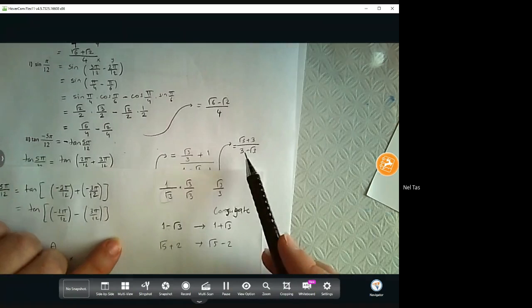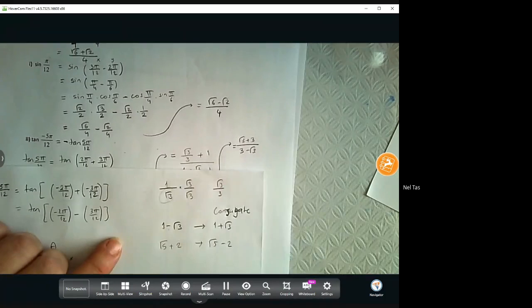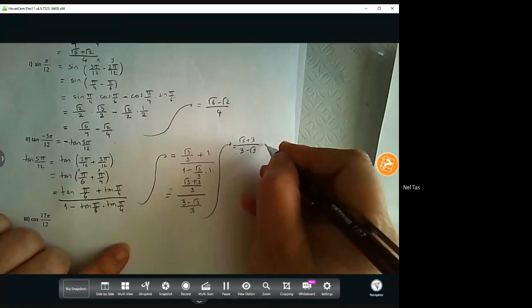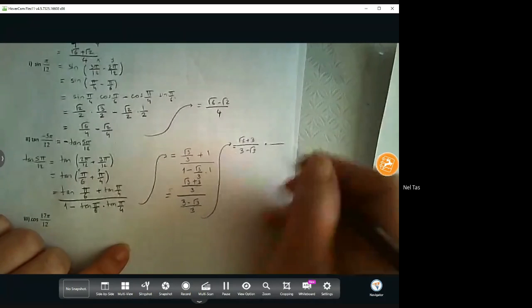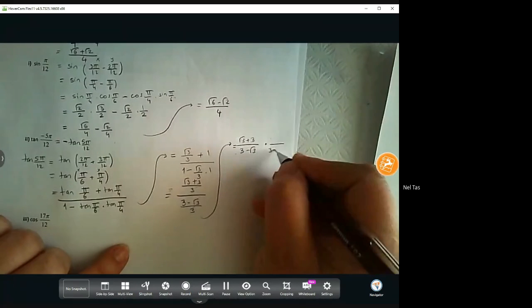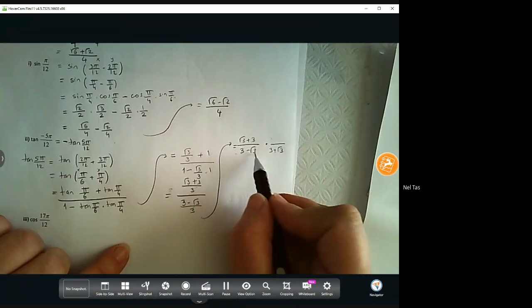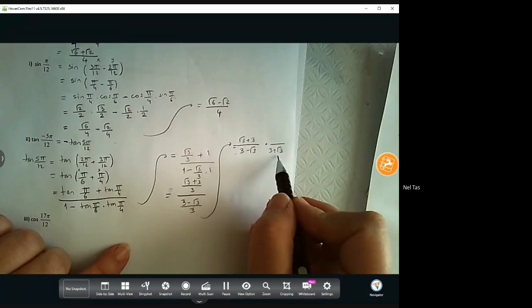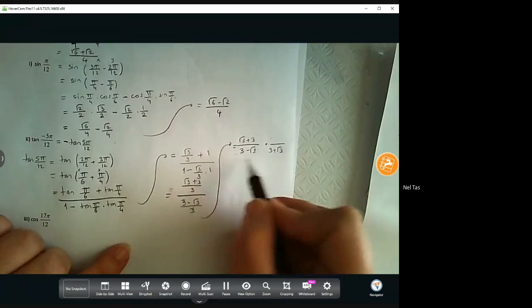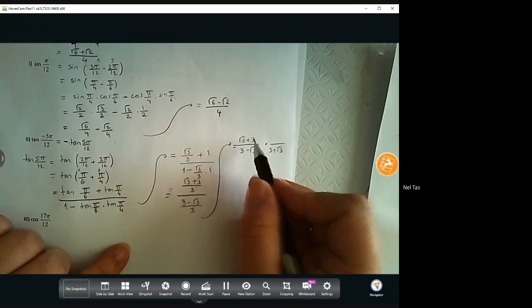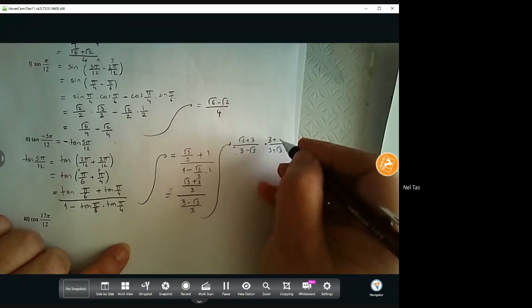So having said that, what is the conjugate of 3 minus root 3? That would be 3 plus root 3. Okay. So then we are going to do that. Of course, you are trying to rationalize the denominator, so you are going to multiply the denominator by this, but to be able to keep the ratio as it is, whatever you do to the denominator, you have to do the same thing to the numerator. So you have to also multiply the numerator by the same number.